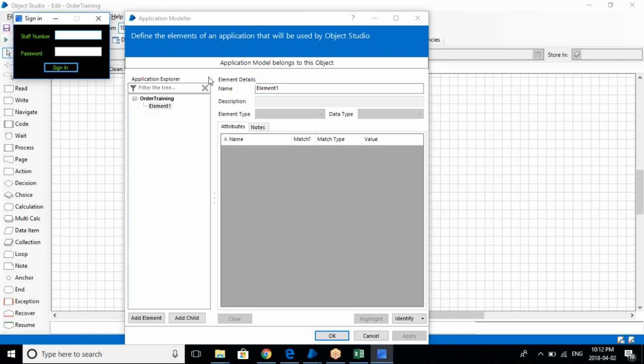Once you launch it, you can see that you are able to launch the particular Windows application. Now we will start to identify each and every part of this element. The first thing that you see here is the login, the sign in page. So first we'll try to identify the username and password fields. To start with, just give a sign in.